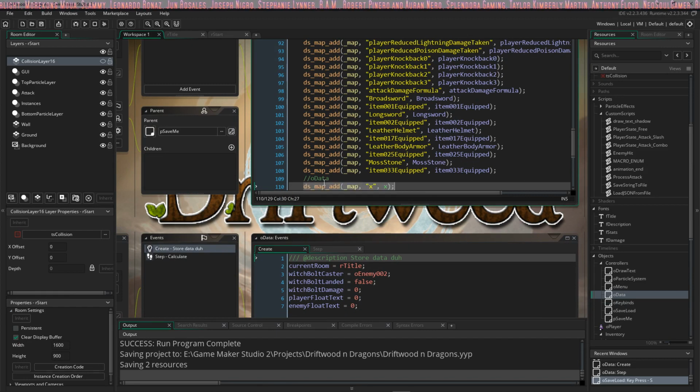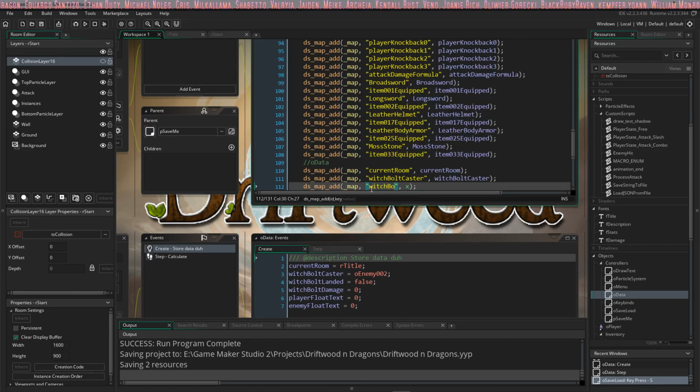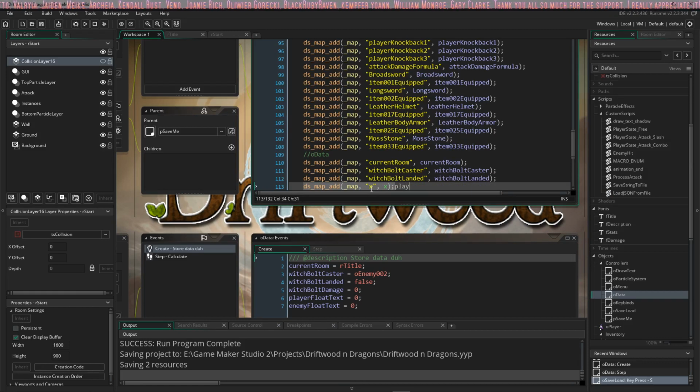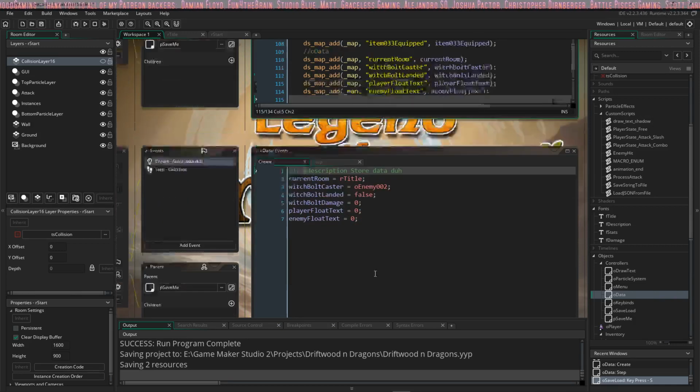So this one is current room. And that's it for that object.